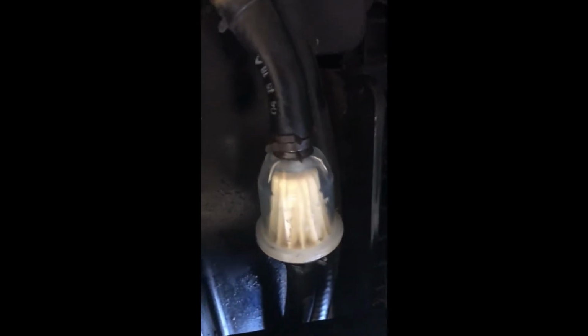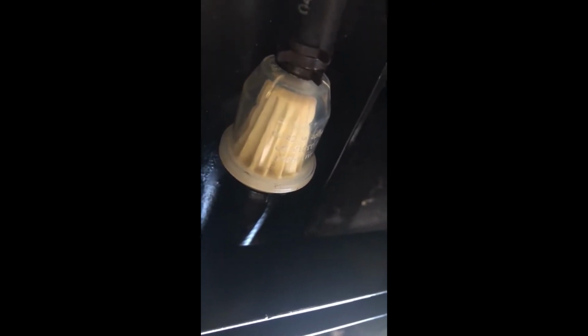She'll be done. All right, so there's the new inline fuel filter. Got it in the right direction. Got the hose clamps back on. I'm going to put the fuel back into the tank since I drained it, and then we'll let the fuel pump recharge the fuel line, and I'll show you that. All right, so put the fuel back in the fuel tank.